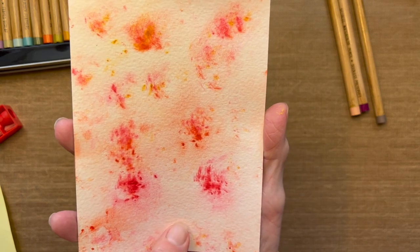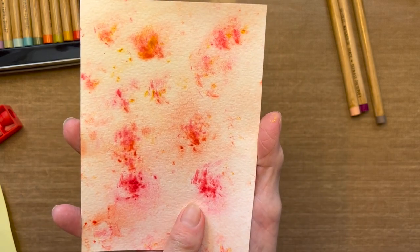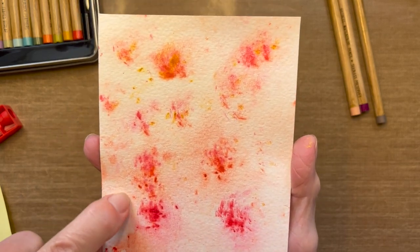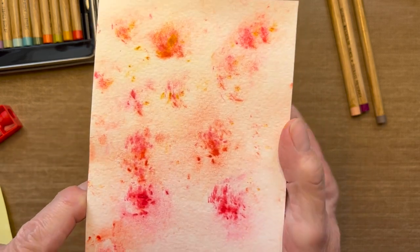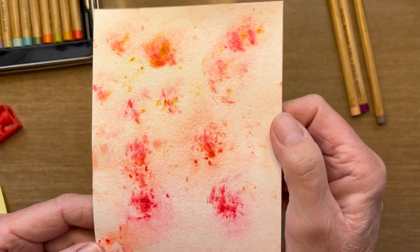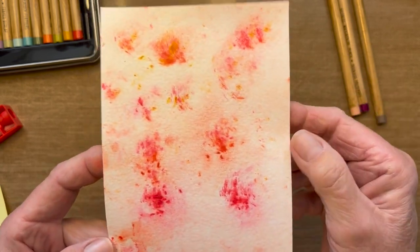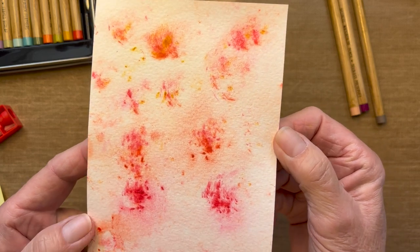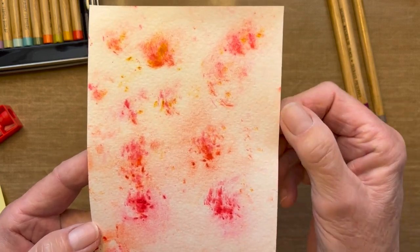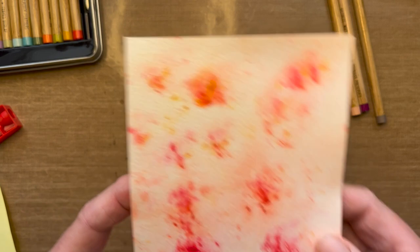Now, the only issue working on cold press watercolor paper is there's tooth, meaning there's a little bit of a pattern you can see in the paper from where it was pressed. It's really not a problem. You're just going to have to stamp carefully, and it would probably be best to use a stamping tool of some sort so that you can repeat stamp to get the clearest of images.